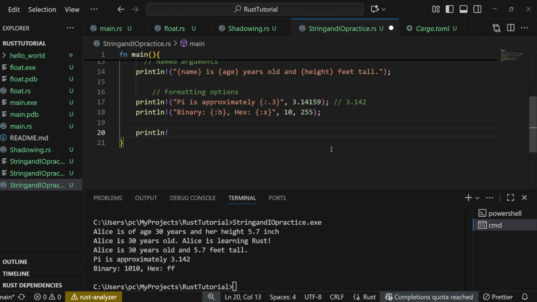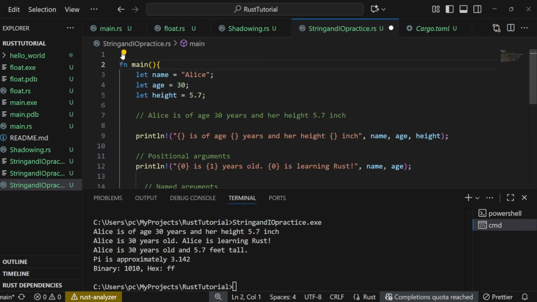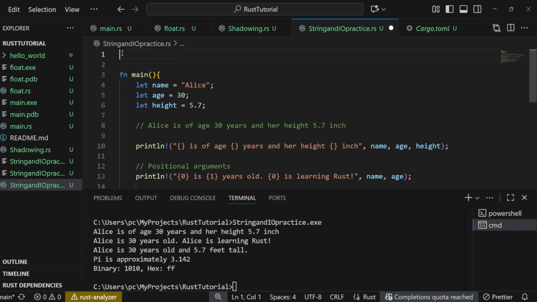For example, a prompt comes to you that says enter your name. For reading the input, firstly import the necessary package for the input output. That package is stdio.